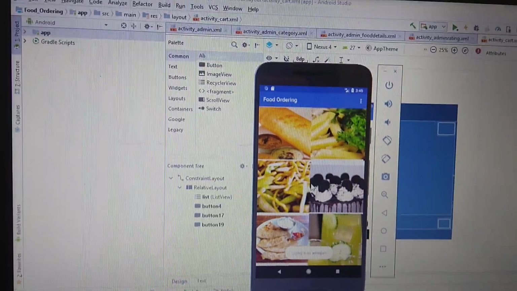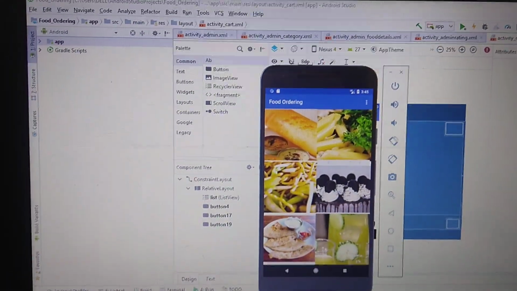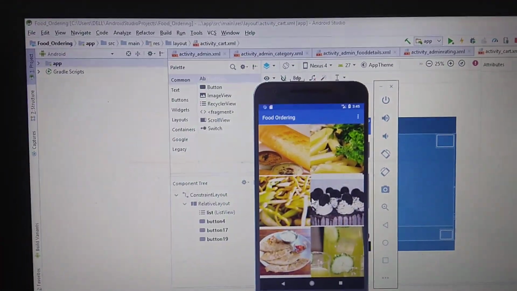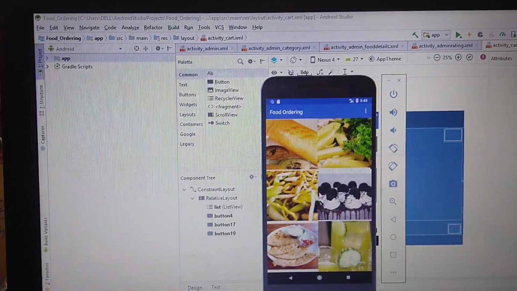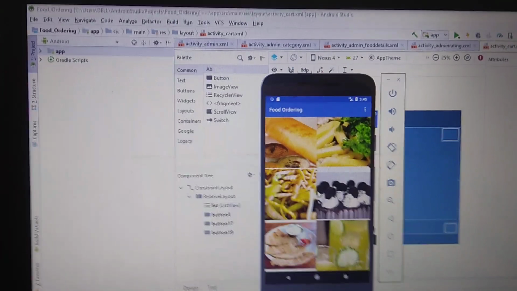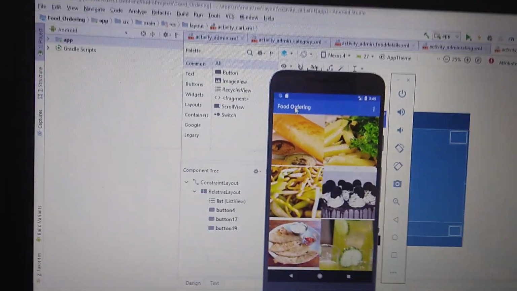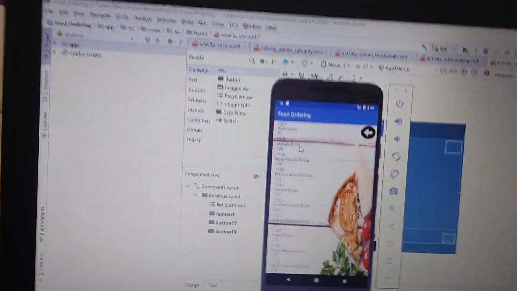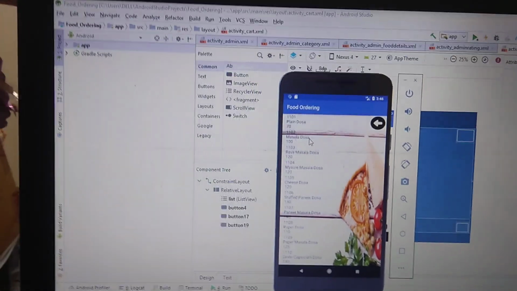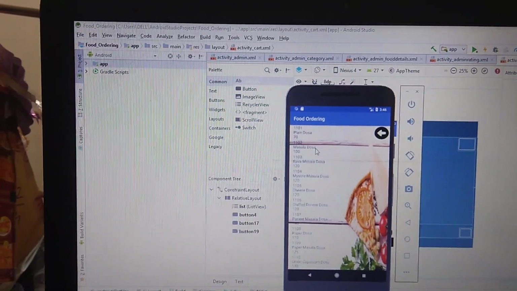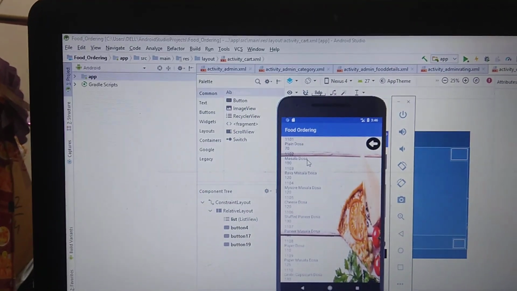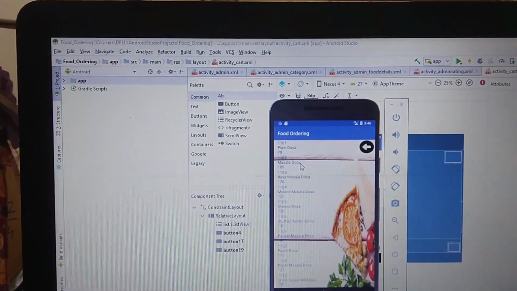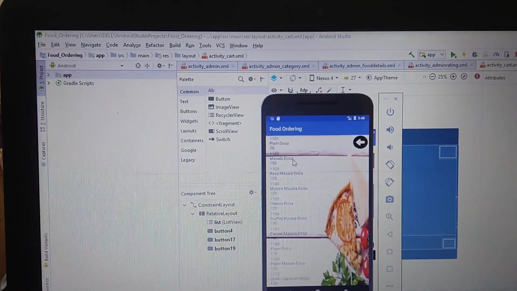So I've logged in to my application. Now these are my food categories. First one is South Indian, next one is Italian, third one is Chinese, then desserts, then Indian, then beverages. So these are my categories. If you want to order any South Indian dish, I have clicked on a button. All these dishes are provided with a food category, food detail ID, food category ID, the name and the amount which it costs basically.